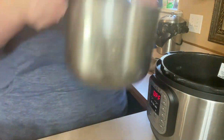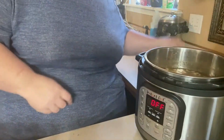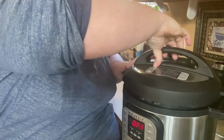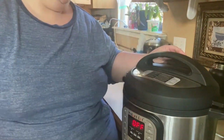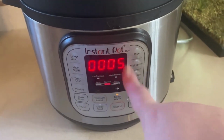I'm going to set my liner in my Instapot here. All right, so we got our seal in. We're going to close this, turn our valve to close so the pressure can build. So this came down and counted down, and then I let the steam come out.